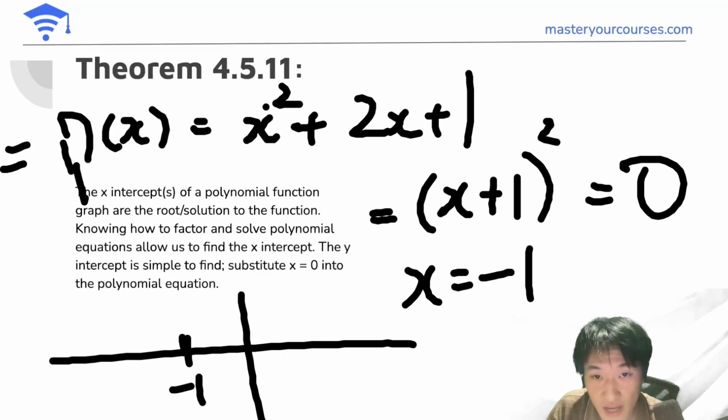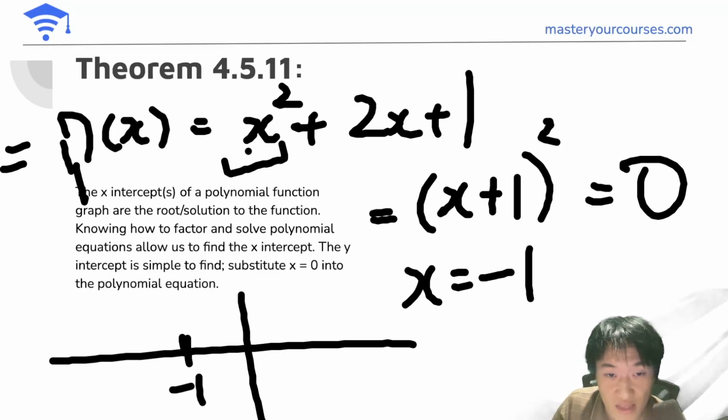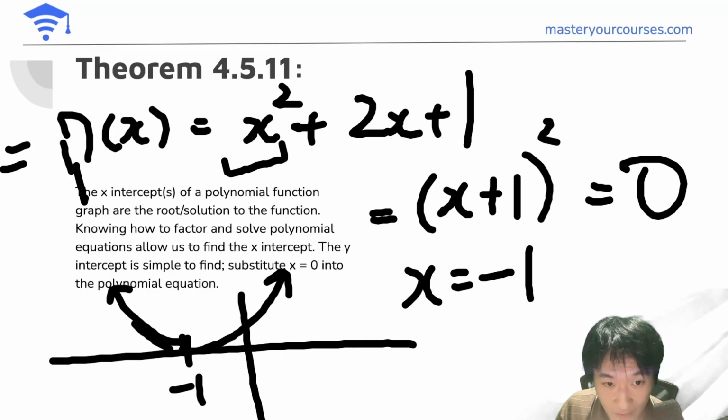Furthermore, we can go further, because we know that the highest degree here is 2, so you look at this x squared here, and the coefficient is just 1, it's positive. And because it's an even degree, you know it's symmetric. And if it only has one possible x-intercept, then that must be the minimum. Because if it were to go any lower, then there would be another x-intercept. But because there's only one, the graph only touches the x-intercept at one point, like this. And the end behavior is up. So I already drew a pretty good description of what this polynomial should look like on the xy graph.